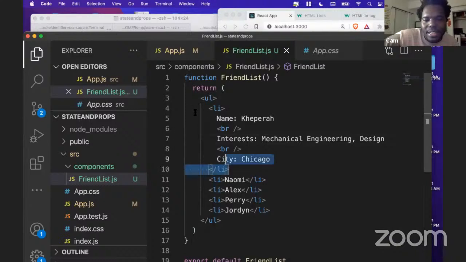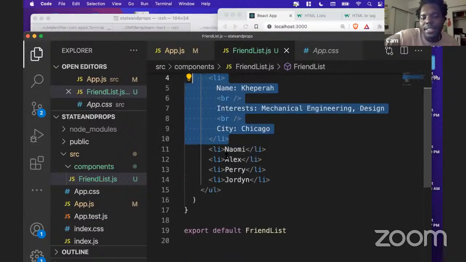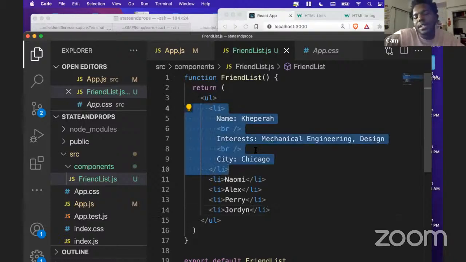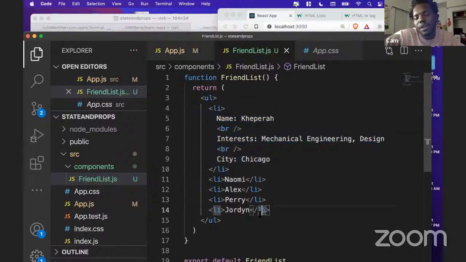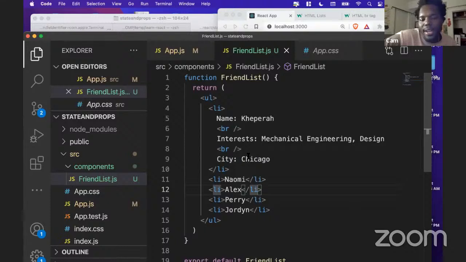But as you can see, the more that I start editing this list item itself inside of this file, and if you could imagine if I started adding it for all of these folks too, it's getting pretty long, and it's also going to get a little bit harder to copy. I'm going to have to copy this entire list item, and make sure that each of these have the same structure and style. So that process of making this one file a little bit nicer to see is going to take a little bit more work.